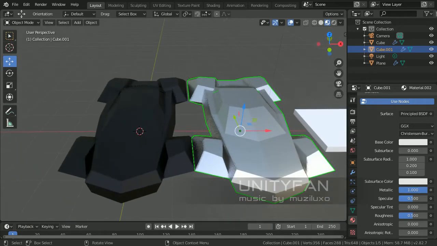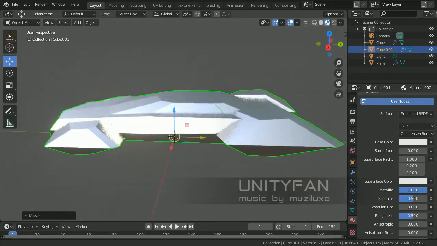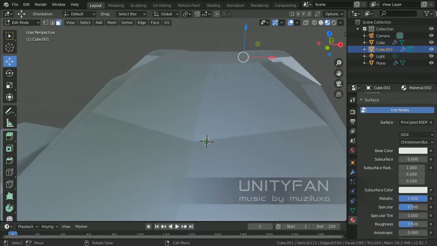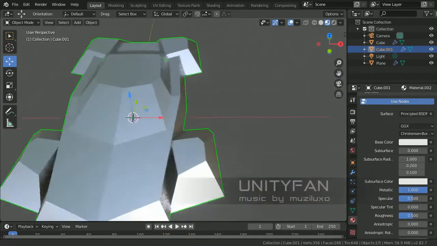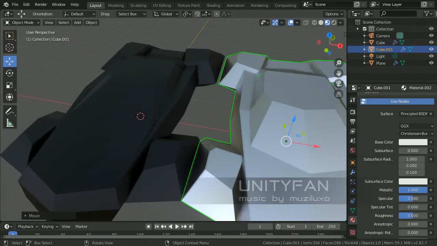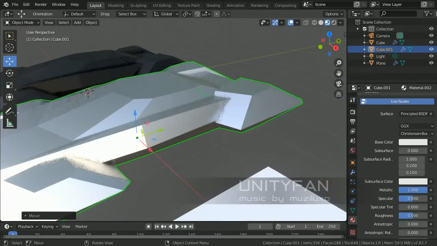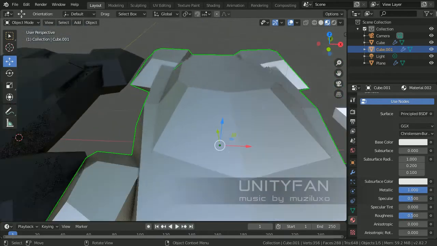And now if we move this object to the position of the black outline, sort of inside shape. I don't know how to say it correctly.